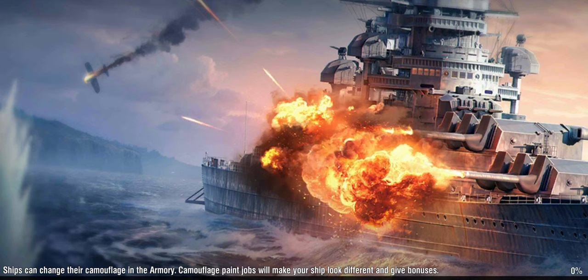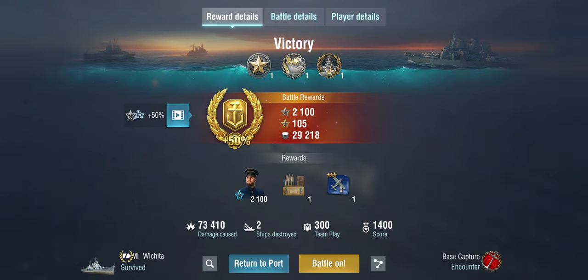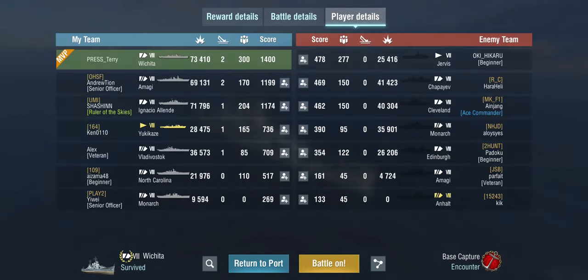That shows you how you need to use positioning in these ships, because you can't do this out in the open — you're going to get killed. But if you can use island positioning to your advantage, you can sort of flank and counter. If one of your team members is pushing like I was doing, and you're in a battleship, even a Jervis — not like a Shimakaze or a Kagero — it might not have been a terrible idea to assist the push. But it gave me a good opportunity to show what you can do with island cover.